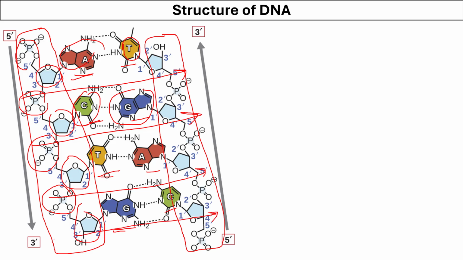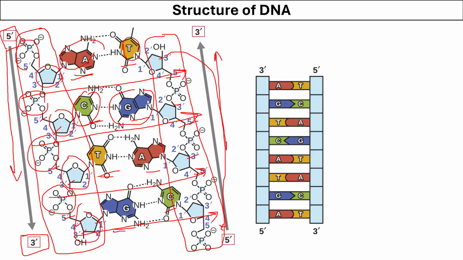Right? Then you see that carbon has this numbering 1, 2, 3, 4, 5. That's why this chain is running from, this is the 3' side and this is the 5' side. And here you have 3' here, 5' here, 3' here, 5' here, 3' here, 5' here. So 3' to 5' is this direction. But DNA strands are always read in the 5' to 3' direction. So just remember that.